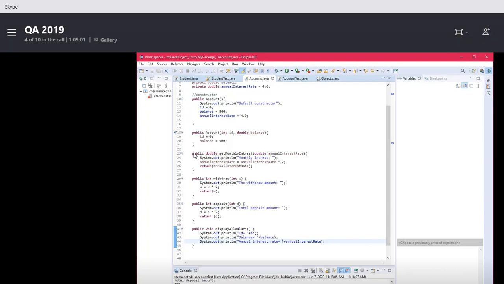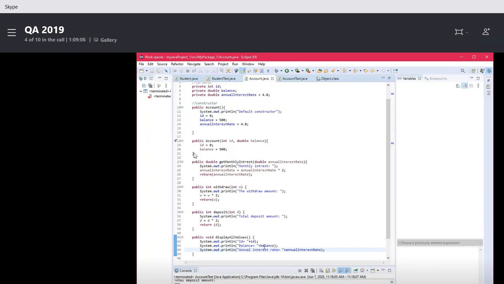Where is it getting this value when it is printing? Coming from the constructor. The balance and the annual interest rate are coming from the constructor.